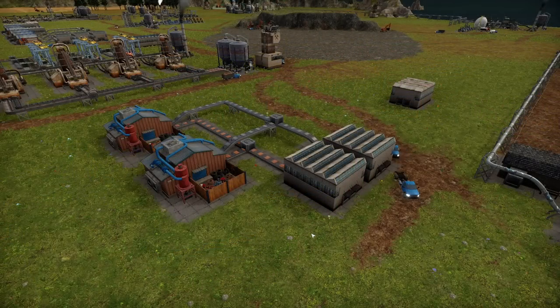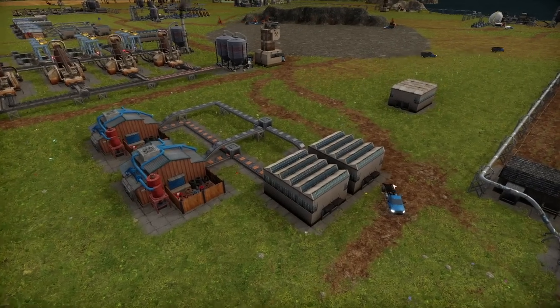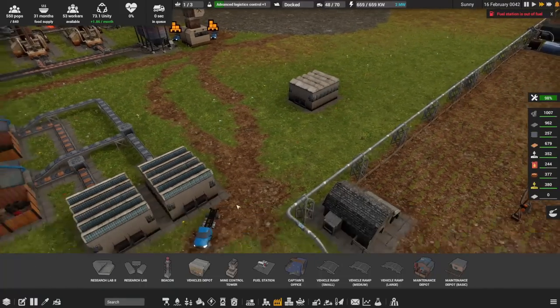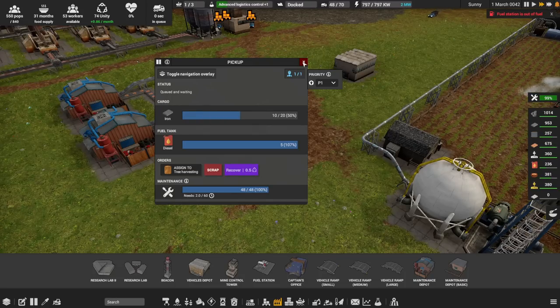One of the things about this game that I really like, and it also makes it a very difficult game, is that there are a lot of mechanics to keep track of. For example, when we have a vehicle, let's look at a very innocent little vehicle here. There are a number of things that you need to make sure of. You need to make sure that it has maintenance and it has fuel. Without maintenance and fuel, you will not be able to operate. And if it runs out of either, then you are very likely to end up in a death spiral that you cannot get out of.